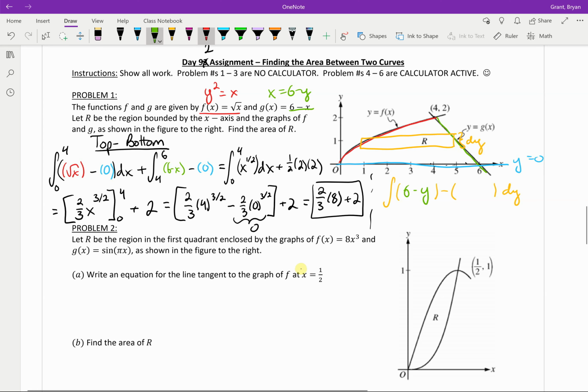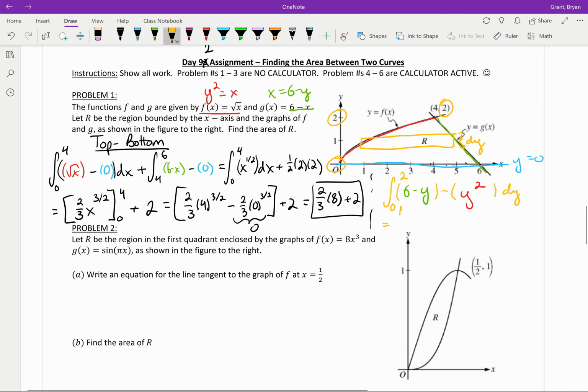The function on the left is y squared. And actually, this is a way easier function to take the antiderivative of. We don't have that x to the 1/2 doing weird stuff. Okay, but we do have one more thing to take care of, and that's our limits of integration. Notice, because everything's in terms of y, I need to use the y values. The highest y value we get to is 2. The lowest y value is 0, so I need to go 0 to 2.